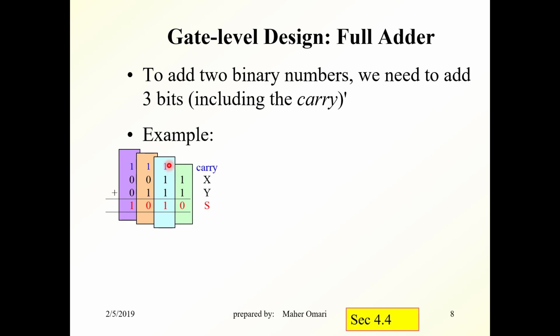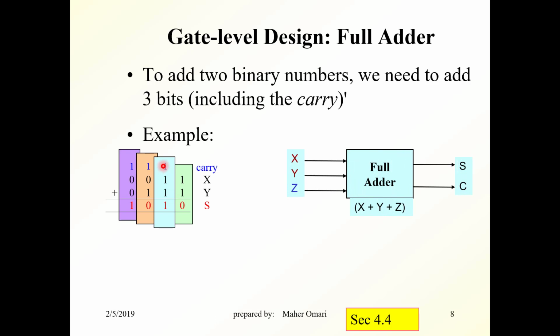What is a full adder? A full adder adds up 3 bits together. So in order to perform this part here, we need something called a full adder, which has X and Y as inputs, and Z, which is the carry that is taken from this half adder here. You should add these 3 together to get a sum and the carry. So this is what is called a full adder. We need a full adder here, a full adder here, a full adder here. So now we understand the problem. We need to design a full adder.